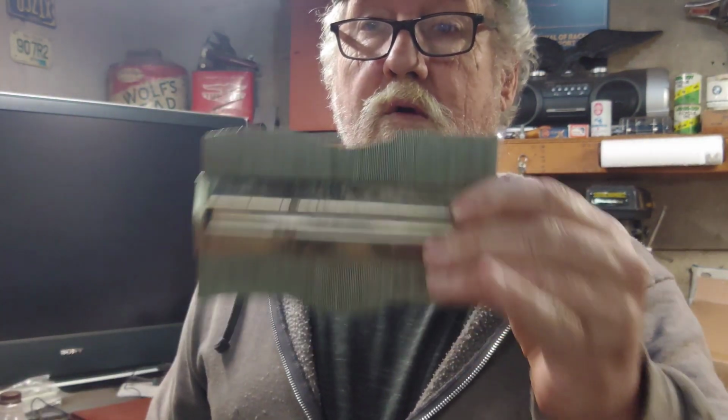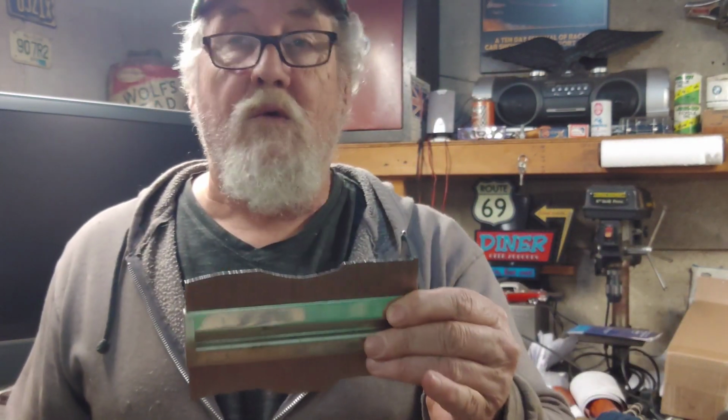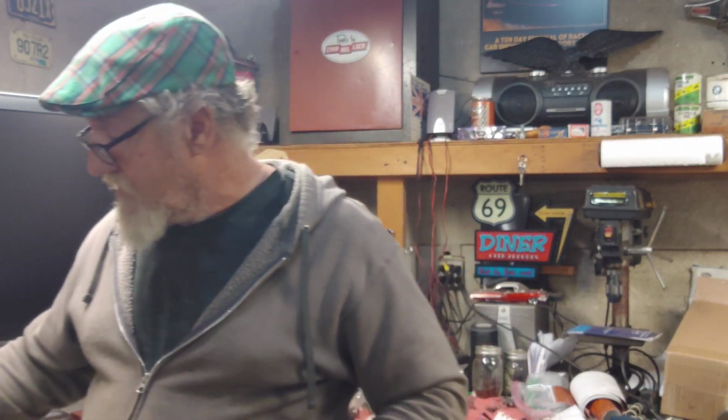Boy, this is going to work great for body work, especially when I get to doing my wife's car, because right there on the fender lip, you've got those contours. You shove this against there, get the contour, and beat the metal till it goes into shape, cut it out, weld it in, sand it, grind it down, primer, paint it. Won't even know it's done. But thank you, Jeff. I really do appreciate you.